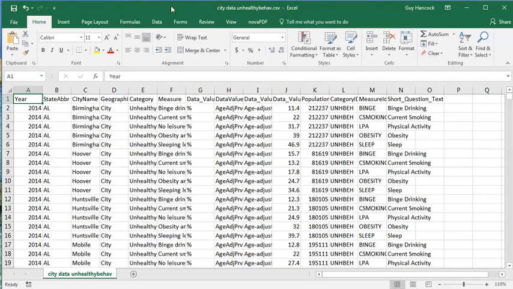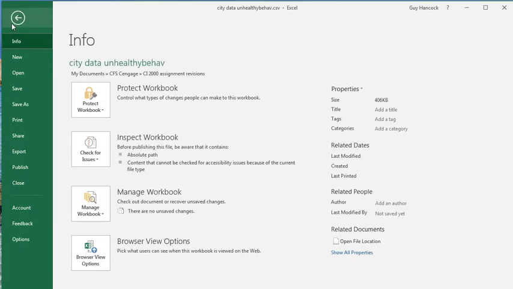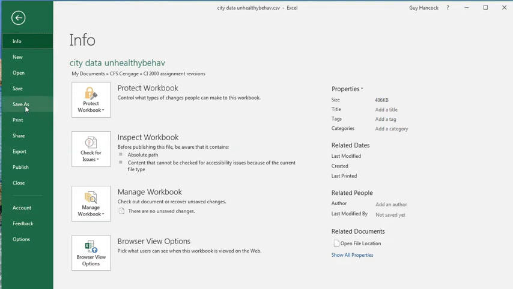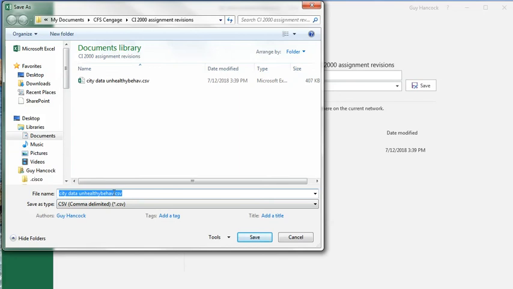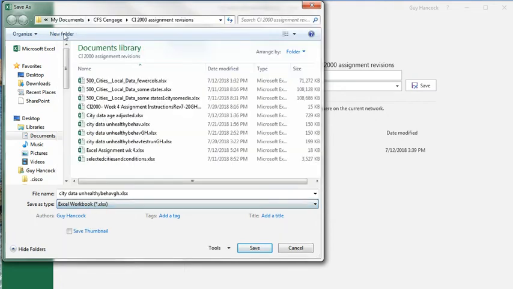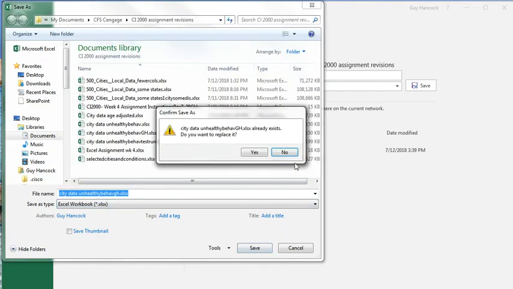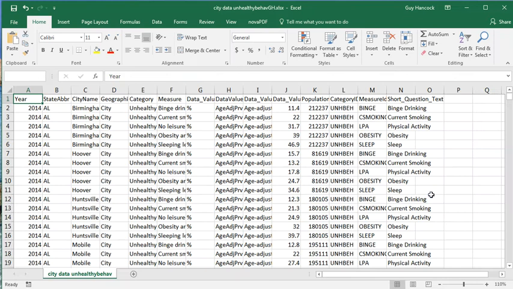I had to cut this down a bit. It's about 80,000 rows or records when you first download it, and it's a little bigger file than I thought your computers might like, so I cut it down a bit. The first thing we want to do is save it as an Excel file. So I'm going to click on the file and do a Save As, change the name of it, add my initials to it, and change the file type to Excel.